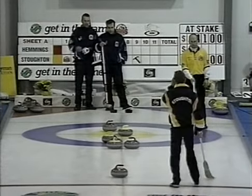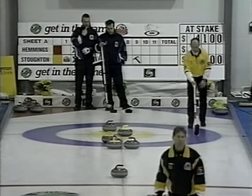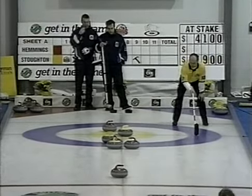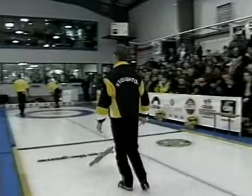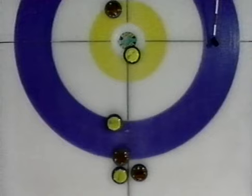What's he going to need here to get his second shot up? Does he need full four? Pretty well full 4 foot. The way the rock hooks, you don't have to be anywhere near the red rock to make his two. So a key moment in this skins game, as you see, the back Hemmings stone is biting the back 8. So full 4 will get it done for Jeff. He can get a second stone in there. It would be a $4,100 skin and a $6,000 lead.